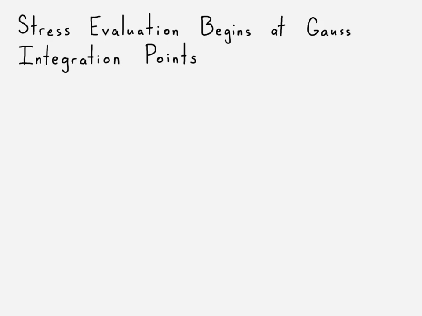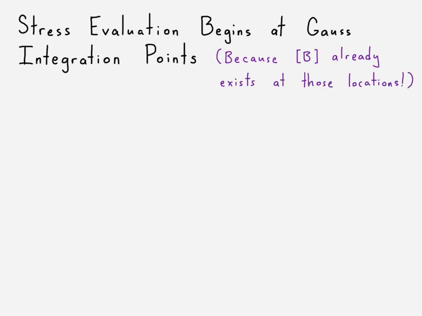All right, so we can use Gauss quadrature to fully develop our stiffness matrix, and let's say we go ahead and run through the whole FEA process. We got our nodal displacements. We're now going to try to figure out what our stresses are. The first thing they do is they evaluate the stress at the Gauss integration points, and the reason they do that is because that's where we already have our strain displacement matrix evaluated or figured out. We already have it solved for it. We needed it in order to figure out our stiffness matrix for the element.